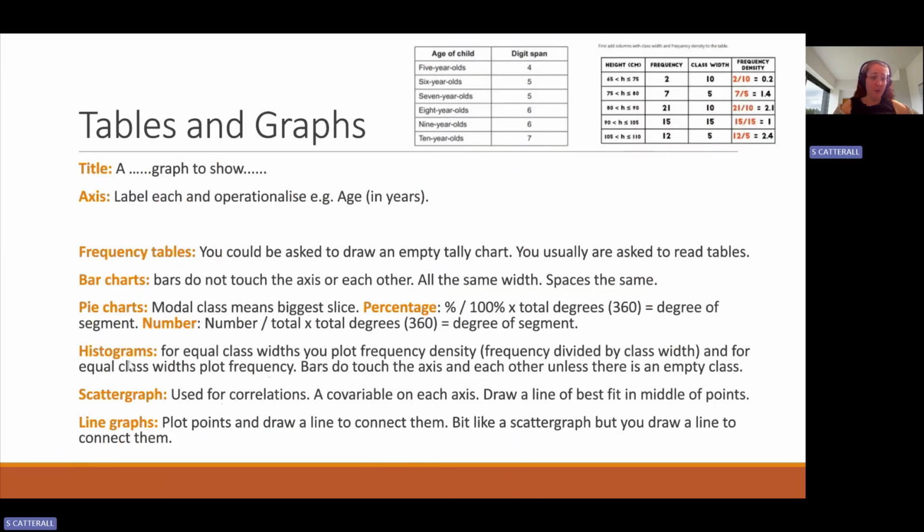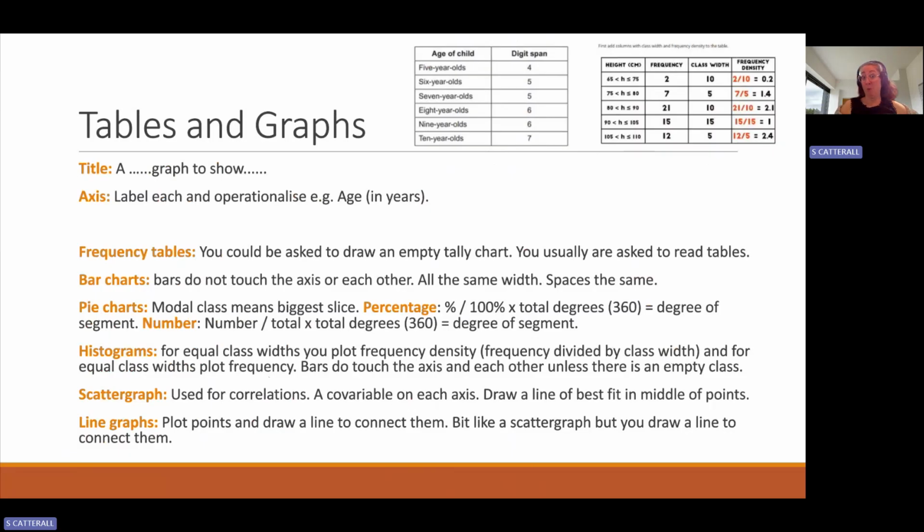They might ask for line graphs and histograms. Rare, they don't often ask these. A line graph usually shows you change over time. So that has been on before for when people get older, for example. That one needs a line to connect them. It's a bit like a scatter graph, but you connect it to the axis and do a line over time. Whereas for a histogram, the bars do touch the axis, and you would need to calculate the frequency divided by the class width to be able to put those on.